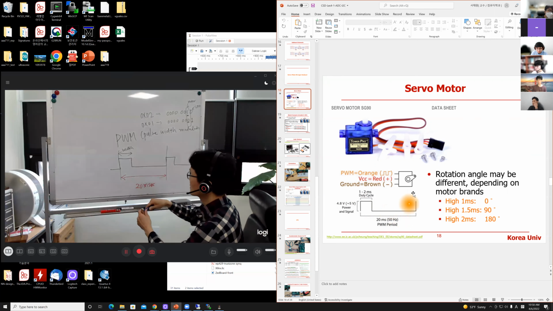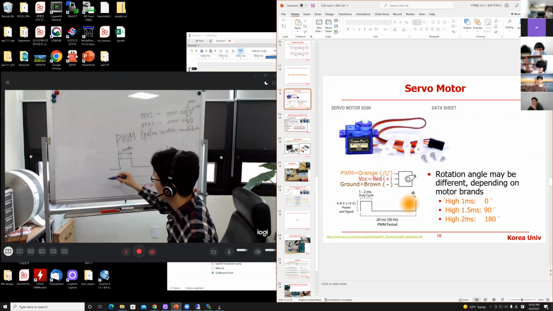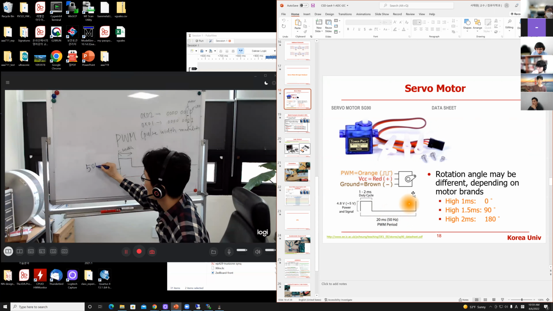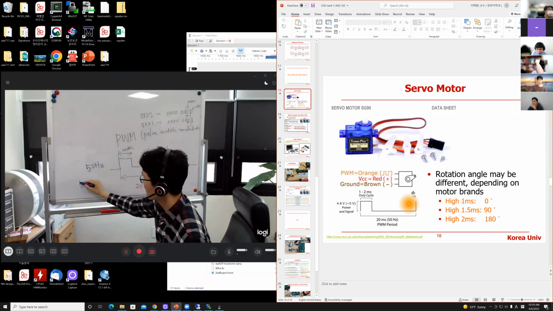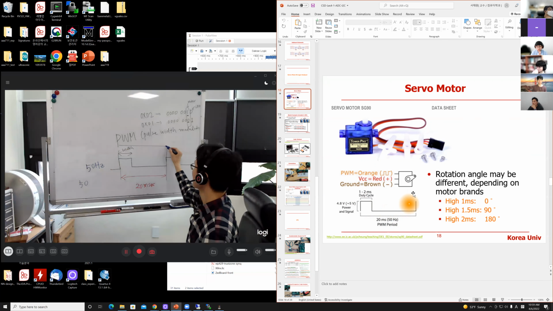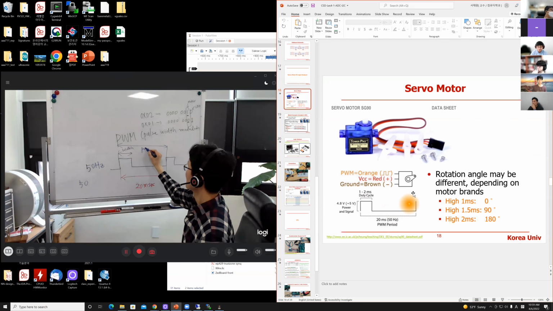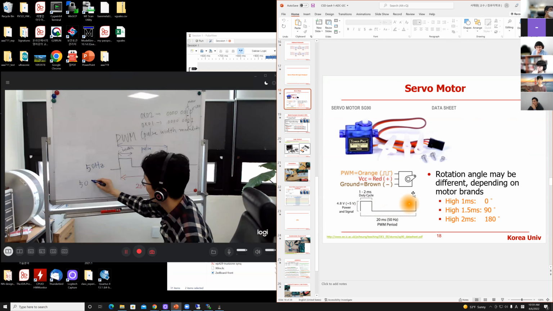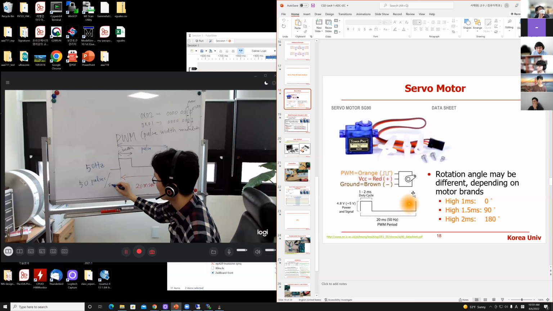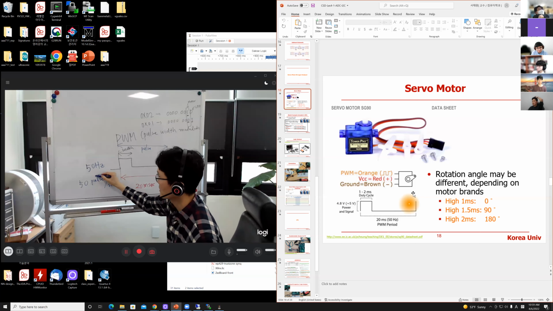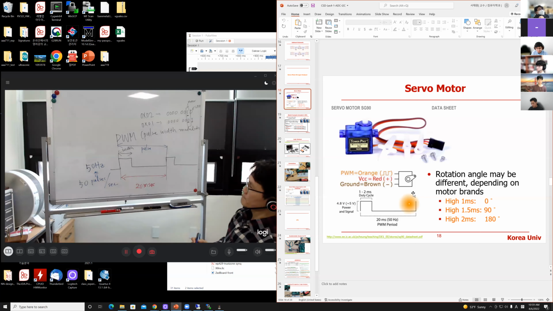In other words, the frequency is 50 hertz. What is the meaning of 50 hertz? You have 50 pulses in 1 second, in every second.